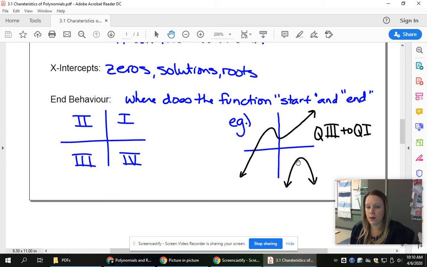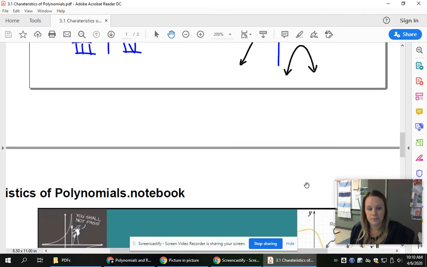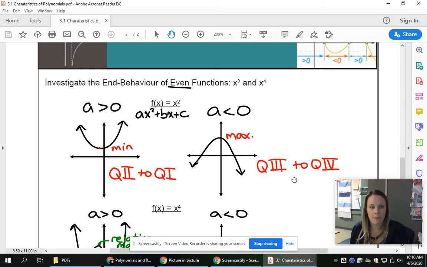Something like this parabola. These arrowheads mean these continue and continue. Even though this, as it's drawn, is completely contained in quadrant 4, the arrow implies that it keeps going past the y-axis here. So this quadratic would actually start way over here in quadrant 3 and end in quadrant 4. So be careful about arrows.